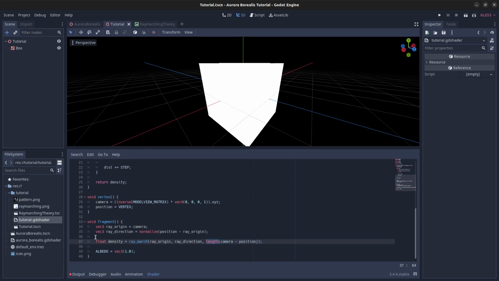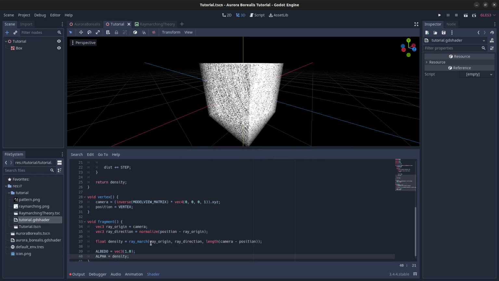So now we have this density. Let's keep this as 1.0, but let's modify the alpha value to density.